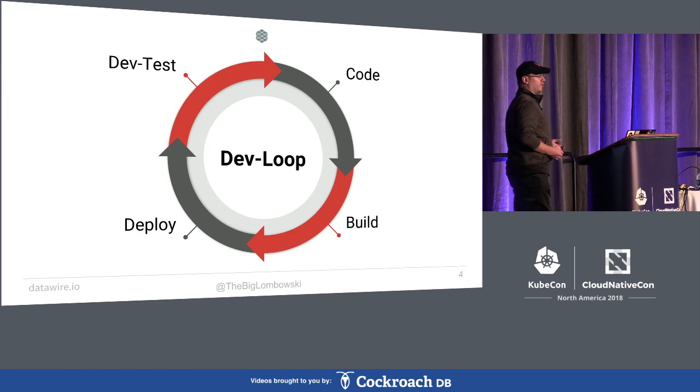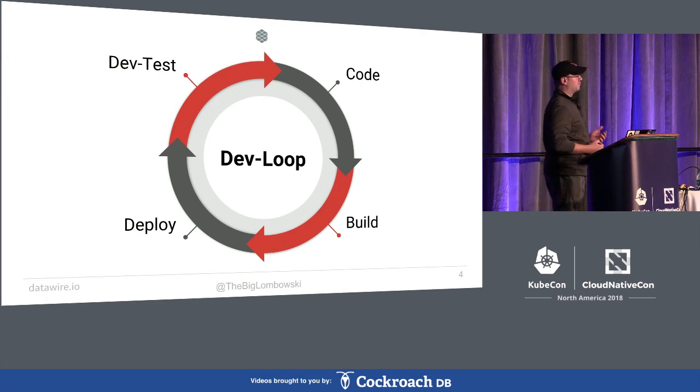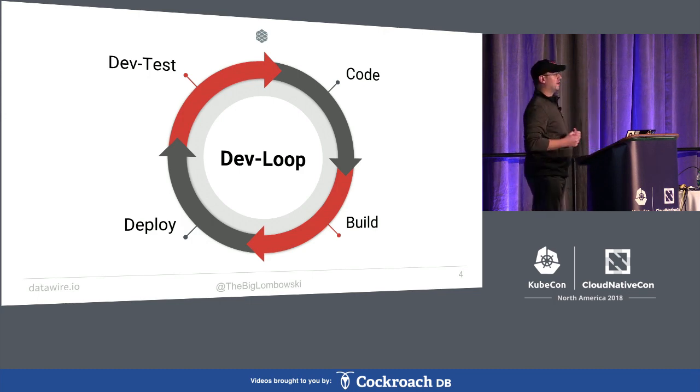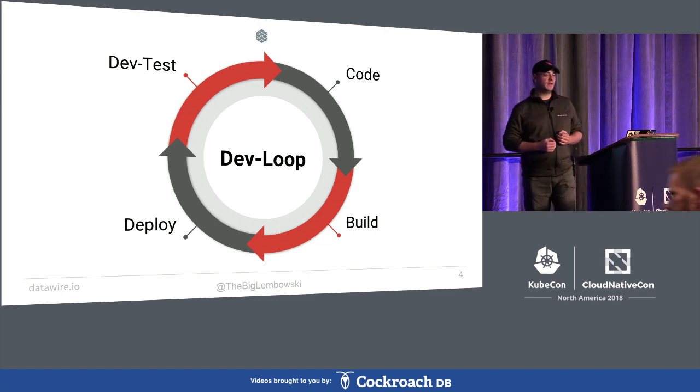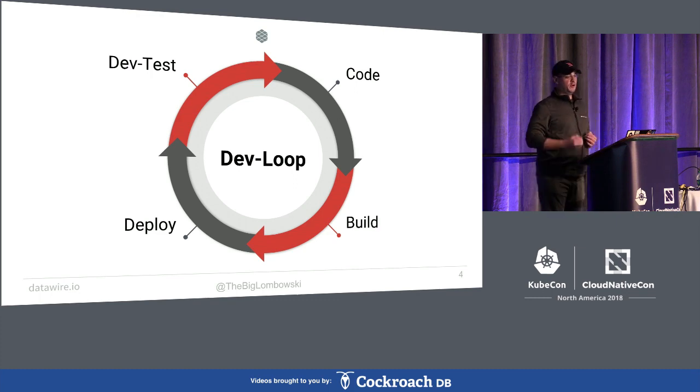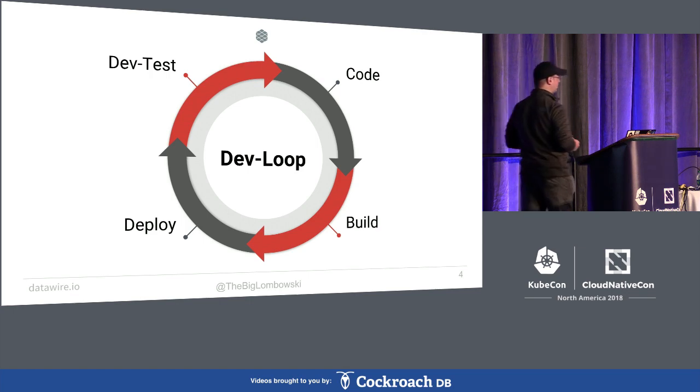This is kind of our typical development loop. Everyone in this room is probably familiar with this. I'm going to call this the inner dev loop. It is the thing you start doing the moment you get a product feature request or you get a bug to work on. You start writing code. You build your code. You deploy your code, and then do some kind of poking at the code you just wrote to see if it even works or does what you expected it to do. And you keep repeating this over and over and over.